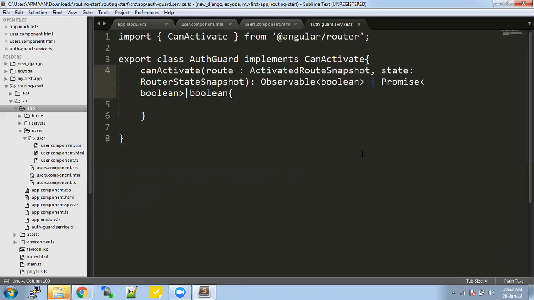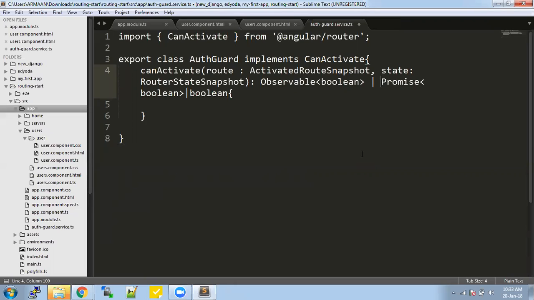Observable will not return anything if there is no change in the data, and if there is any change, it will return something. It will let you know that there was a change in data. So that is the main purpose that they are used for.